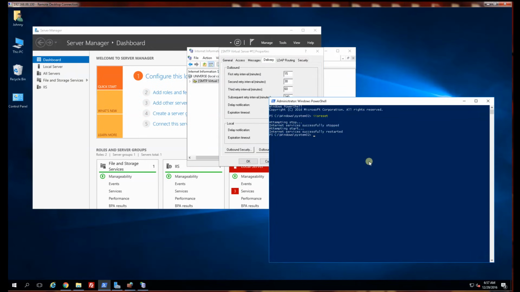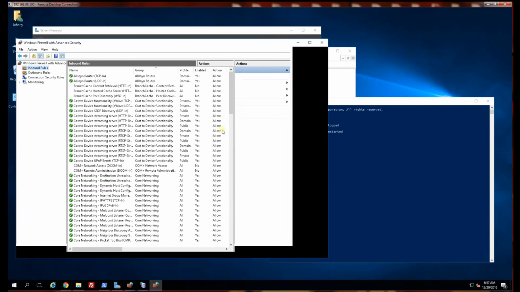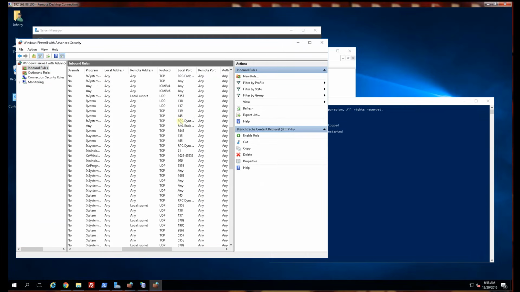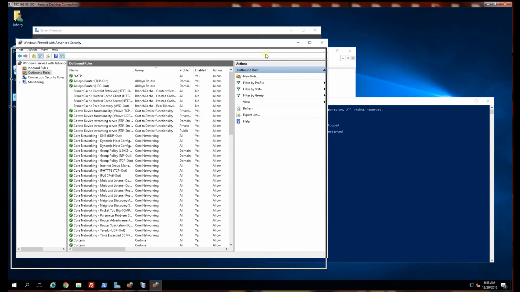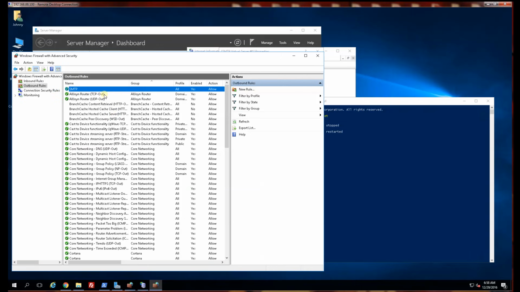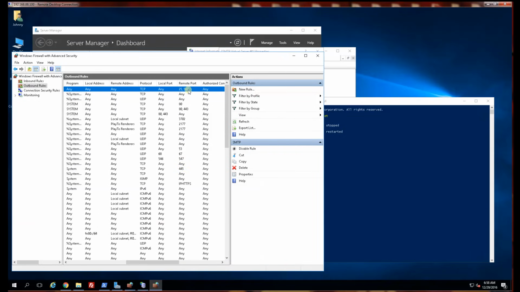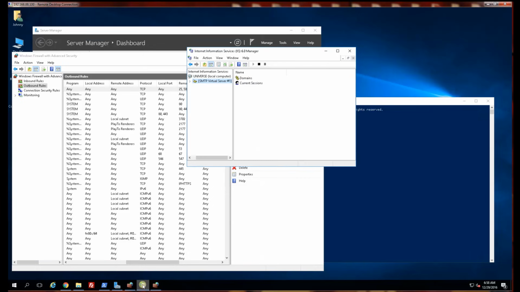I am going to go into my PowerShell again, type in WF for the firewall, and make sure you have port 25 open. So if I search here and scroll down, just making sure you have port 25 open. That's port 25, and it is open. For me, my mail server actually is not on port 25, so you'll notice I've set up an SMTP rule, and I've added 25 and 587. 587 is actually my server port here.